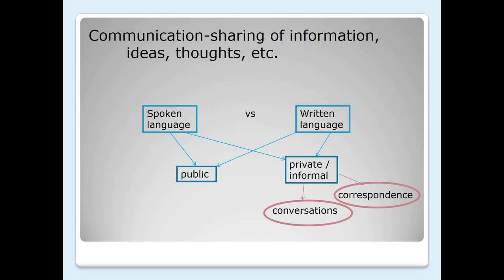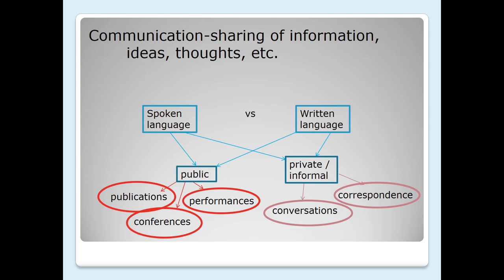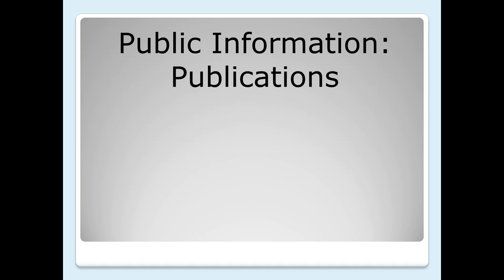Information shared with the public is usually presented in print publications, performances, conferences, and other media. Recently, social media has blurred some of this, as informal and private conversations are recorded and shared, often without the originator's permission or control. This class will focus on the use of publicly shared information. Public information is usually available through publications, and there are many types and venues.